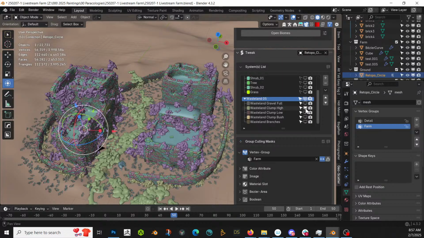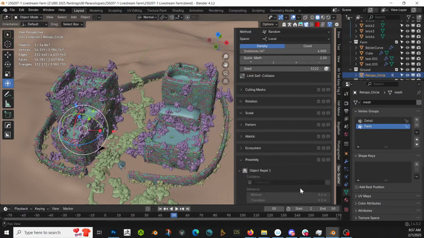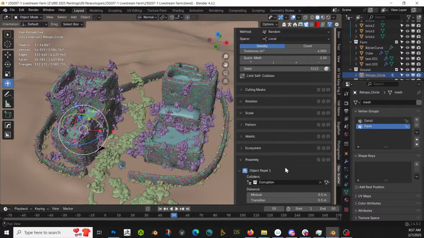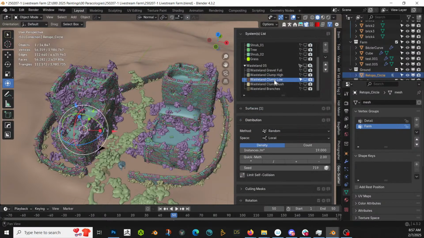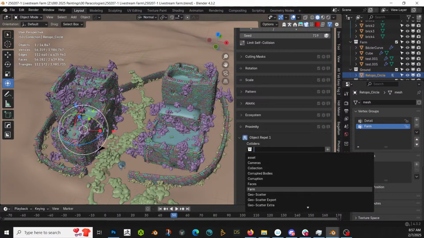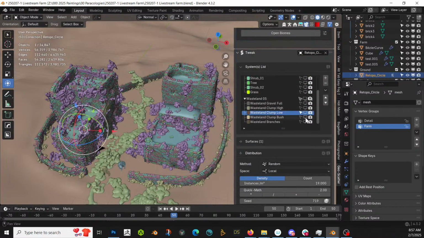That's fine. I think again, anything with plant life we want to repel from our corruption, but not much. Low. Repel from corruption. What is this bush? Yeah, it's fine.